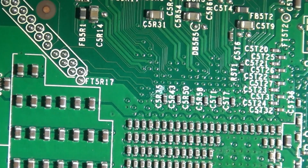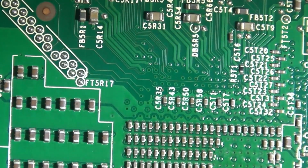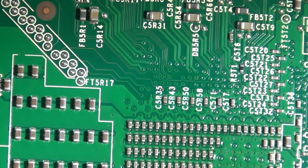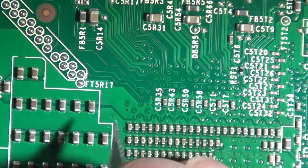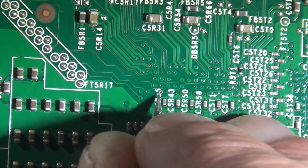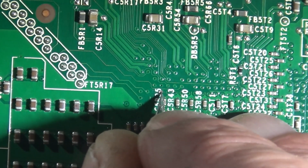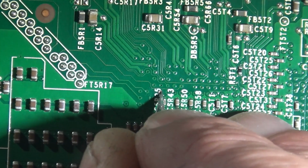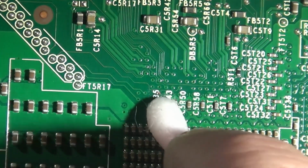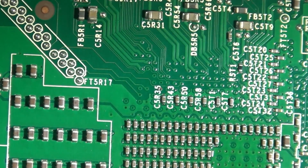Now it's always hard to tell until you come in here with some rubbing alcohol and you can kind of see what's going on. So, yeah, you can see we've exposed quite a bit of conductive material here. I would like to get the whole via exposed. That looks pretty good to me.